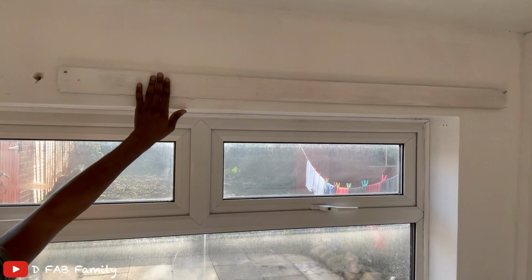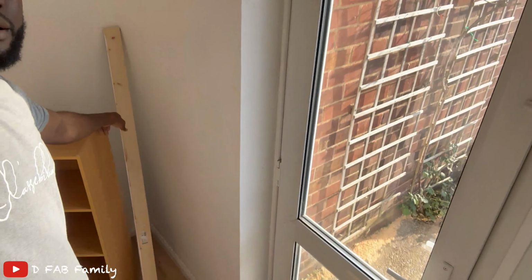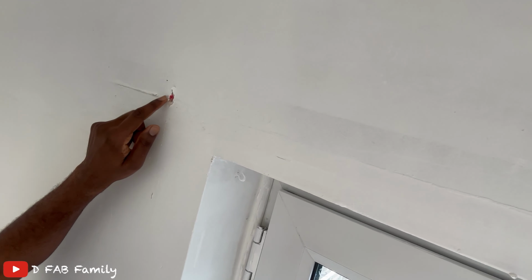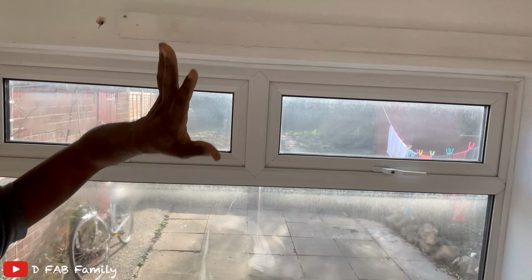okay, let me show you. So this was here, but there's a second part right here. It wasn't fixed properly, so it came off. You can see this has left a big hole here, and there's another hole right here. We need to fix this, because it is on this plank of wood that will hold the curtain hangers, and we'll hang the curtain. You see the curtains right here, we have to remove them. So we need to fix the wood first, then fix the curtains.